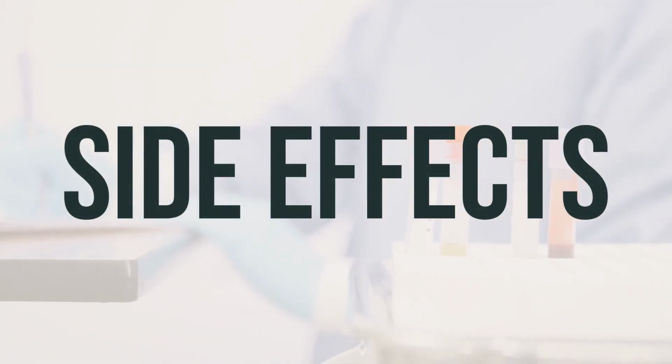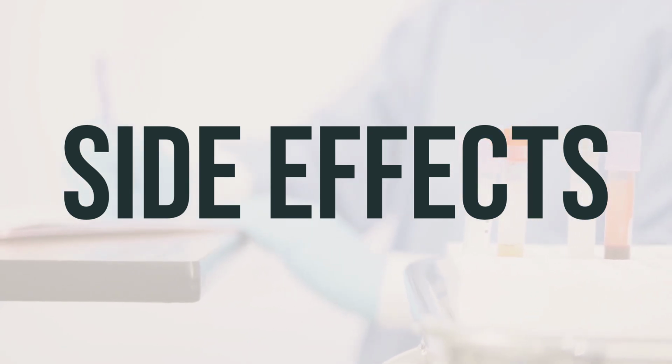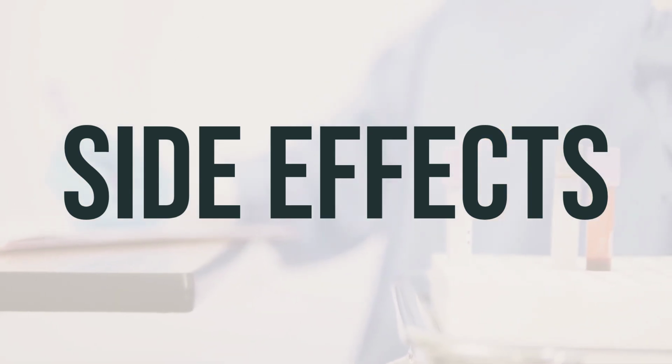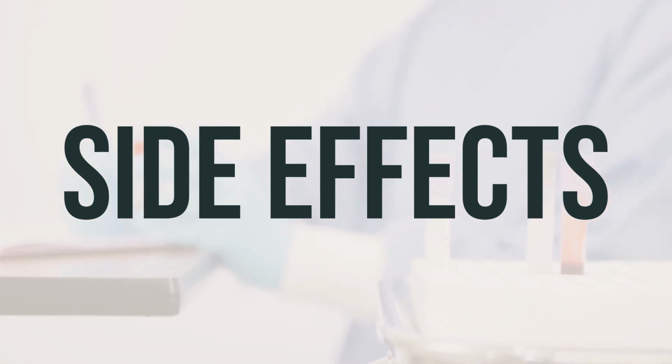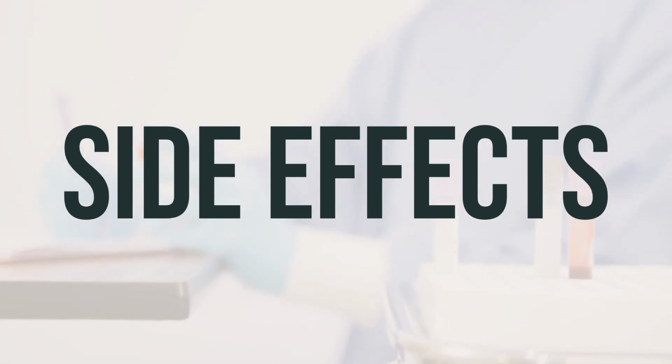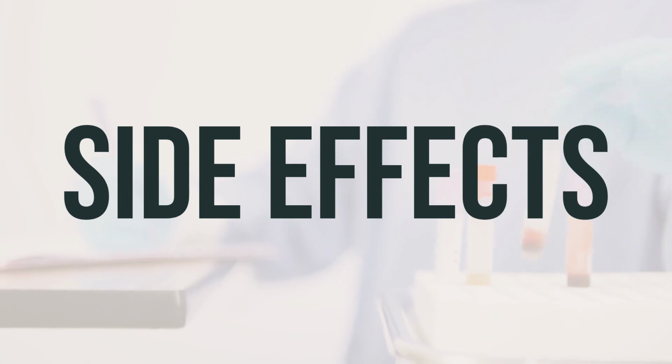Common side effects of Zonegran may include dizziness, drowsiness, trouble sleeping, lack of coordination, lightheadedness, loss of appetite, diarrhea, or double vision. If any of these effects persist or worsen, notify your doctor or pharmacist promptly. It's important to remember that this medication has been prescribed to you because your doctor has determined that the benefits outweigh the potential side effects. Many people using this medication do not experience serious side effects.